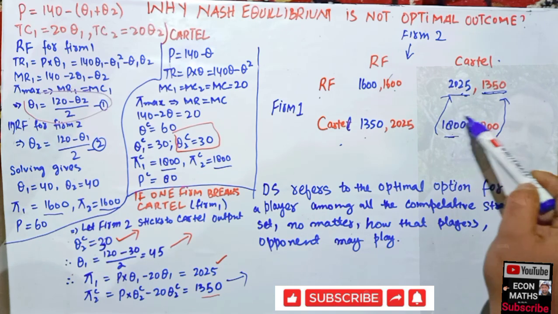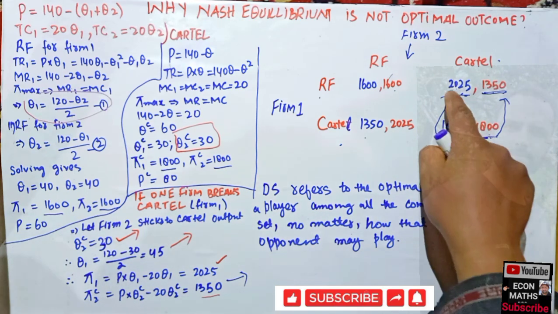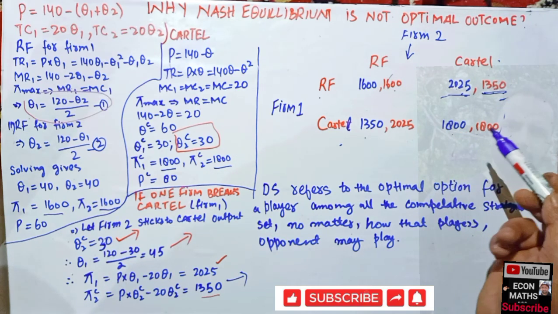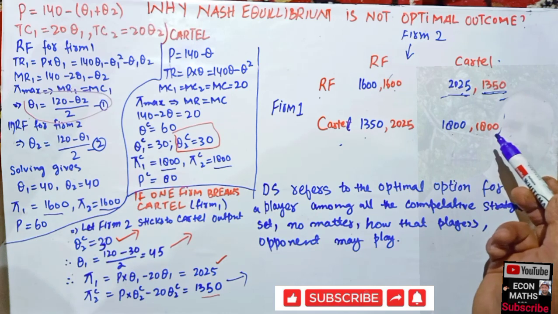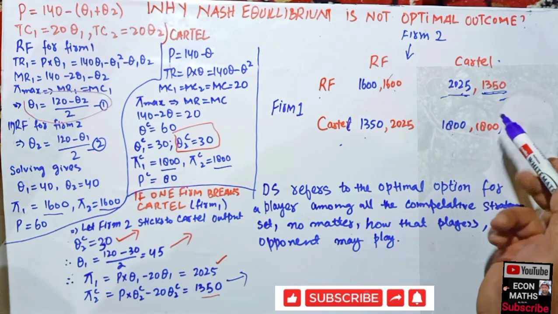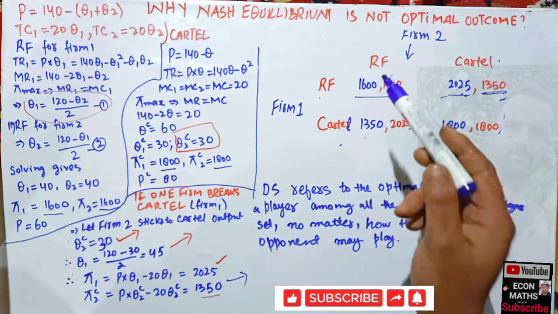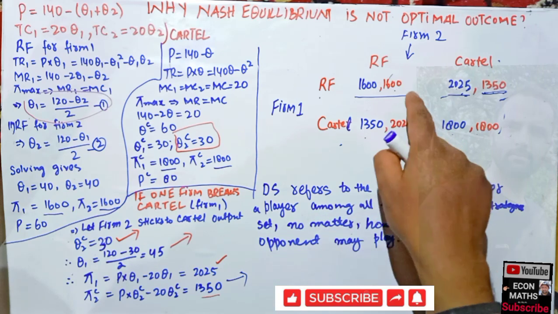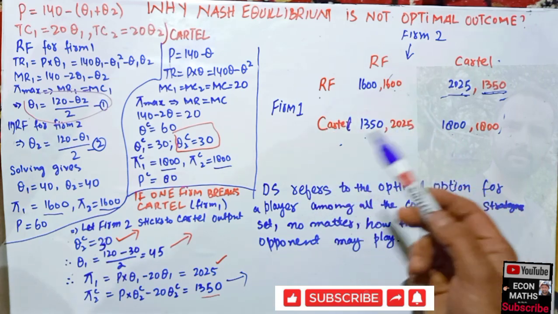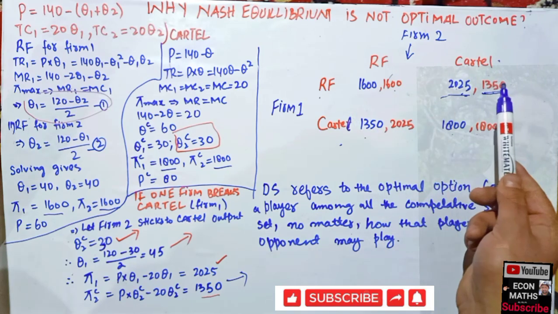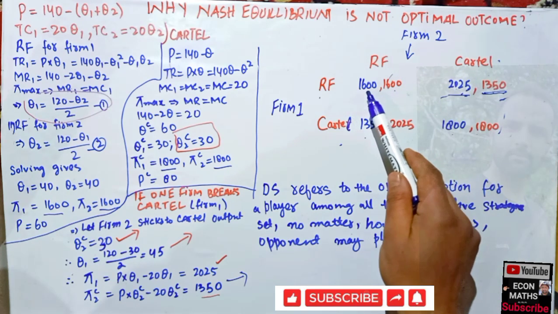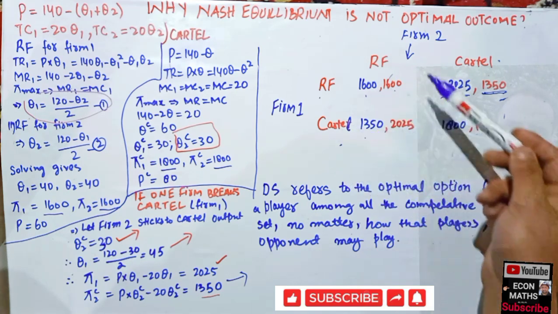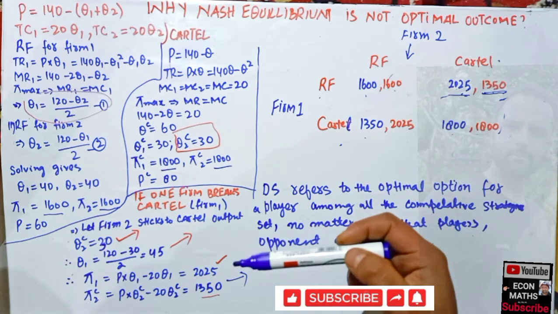Okay, so why is this 1800 not the perfect, what we call the optimal, outcome? Because if any one firm deviates unilaterally, the profits will change. But here there is no incentive for any firm to deviate from their dominant strategies. I have told you what we mean by dominant strategy: no matter what the other firm does, firm 1 will always choose to play according to the reaction function. Similarly, no matter what firm 1 chooses, firm 2 will always choose to produce according to the reaction function.